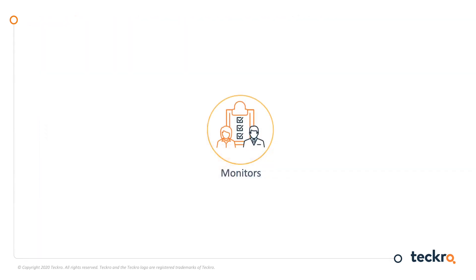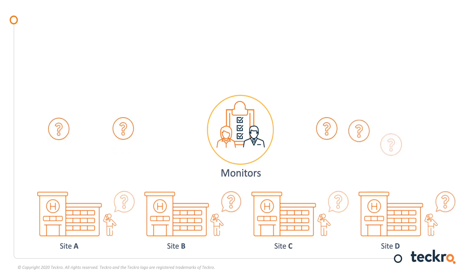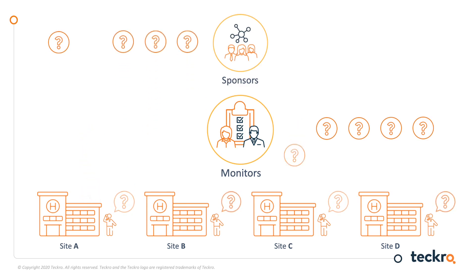The reality for monitors is something like this. CRAs are often tasked with managing decisions between research staff and the medical staff. They're usually responsible for multiple sites, each one potentially on a different version of the protocol, and each one might have study coordinators trying to reach the CRA to confirm a procedure or interpret something in the protocol. Until they get answers or decisions, sites are blocked. This CRA-as-switchboard model can take precious time and introduces the chance for errors in transmitting decisions.